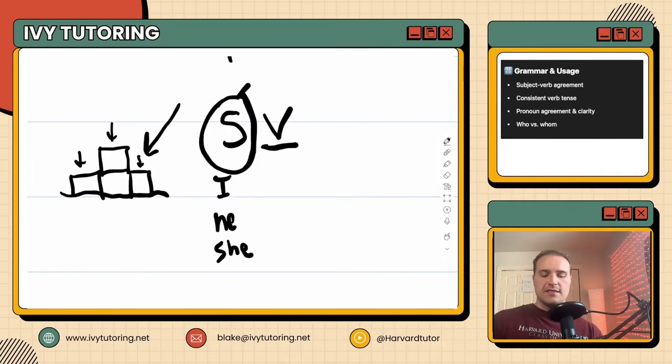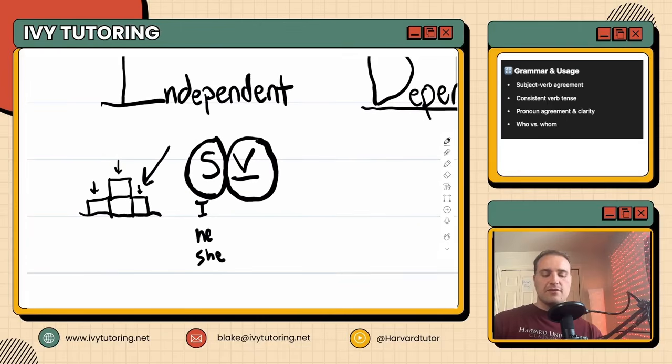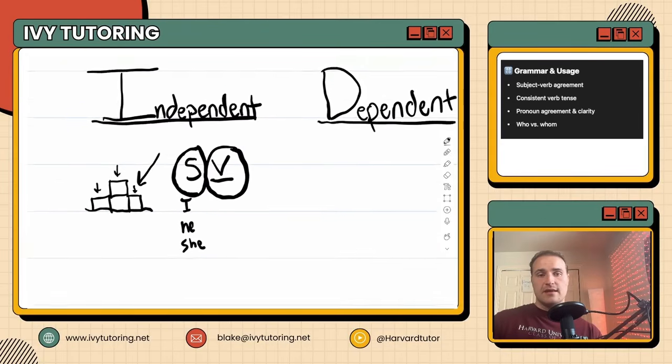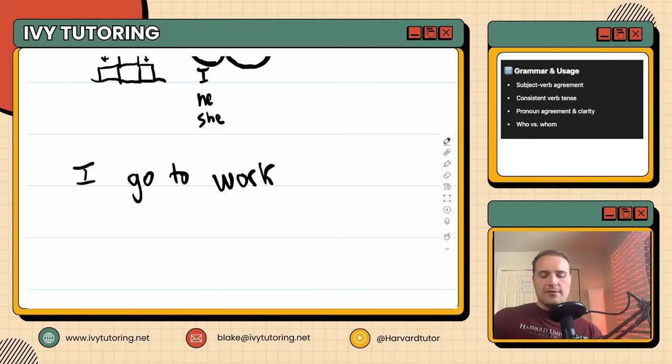We're almost there. So we have our subjects. They're the person, place, or thing that does the action. And then we have the verbs that actually accomplish this behavior. And these two things combined form what's called an independent clause. Got it? Let's do a quick test, okay? I go to work, period. I. What's the verb? Go.